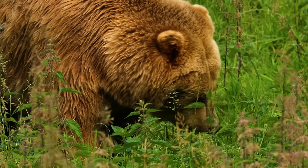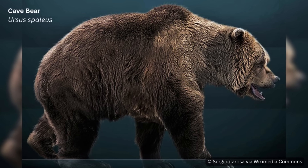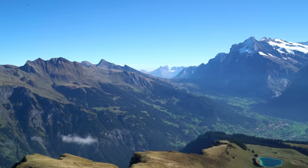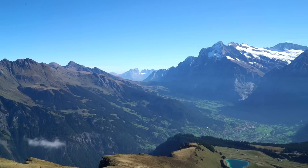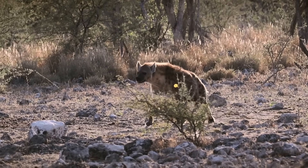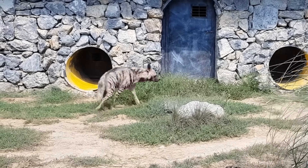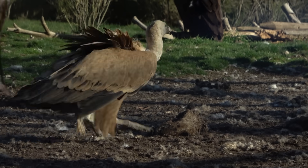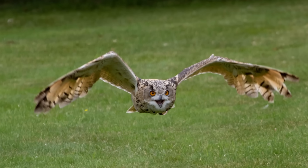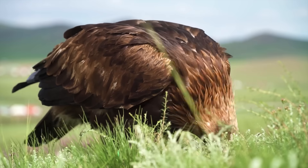Alongside the brown bears that are still present in southern Europe, there were cave bears, which were a little larger, though mainly herbivorous and found almost exclusively in mountain ranges. Predators that have no modern relatives in Europe today, but were present for much of man's time there, were both the spotted hyena — specifically the cave hyena subspecies — and the striped hyena. Of course, large predatory birds were abundant also, like the largest bird of prey in the Old World, the Cinereous vulture, the second largest owl in the world, the Eurasian eagle owl, and the bird known to take the largest prey of any bird, the golden eagle.